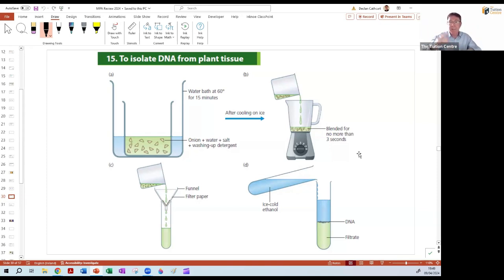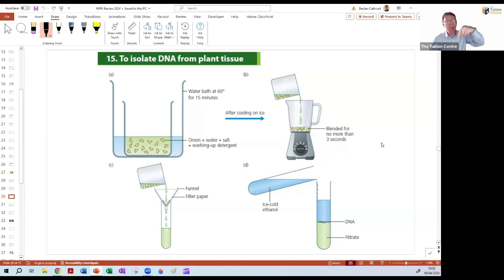So the DNA is now in solution, by the way. You can't see it, it's dissolved. That will go through in the filtrate, and all the bits of cells, cell membrane, bits of nuclear membrane and all the ribosomes will stay in the filter paper. So now you've got filtrate coming through that contains your DNA. It still will have protein in, but hopefully some of the protein will be gone.